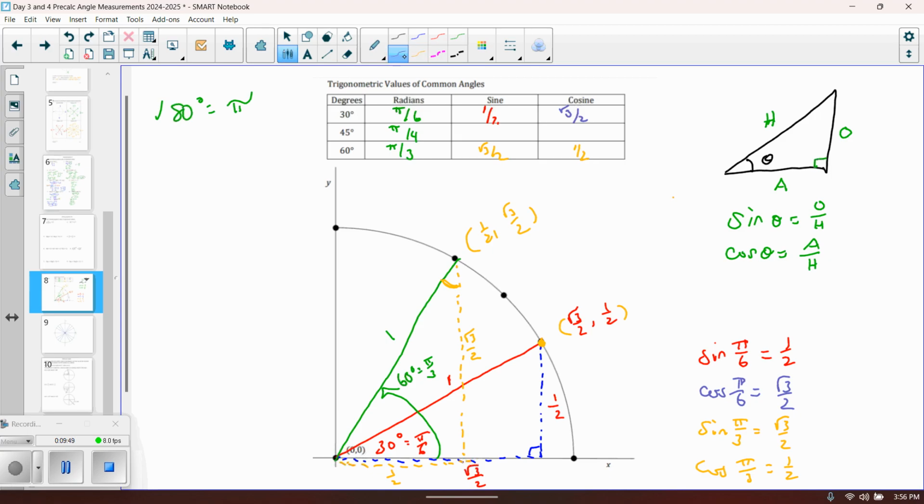So I'm going to go with purple. Again, this is going to get really messy here. I apologize. But if I go straight out to there, and then I drop and then move aside over here, well, now this becomes a 45, 45, 90 right triangle. And because it's a 45, 45, 90, this side and this side happen to both be the same. And by again figuring out that the hypotenuse is 1, you can get that these are both going to be 1 divided by the square root of 2.